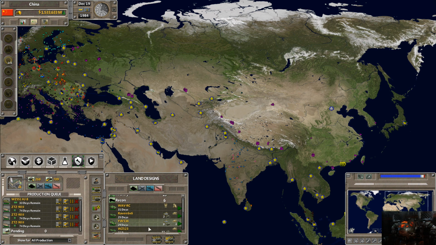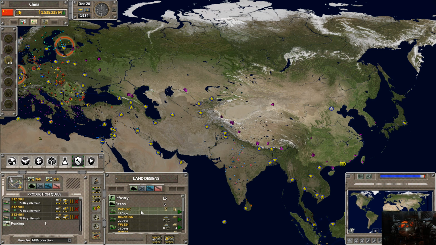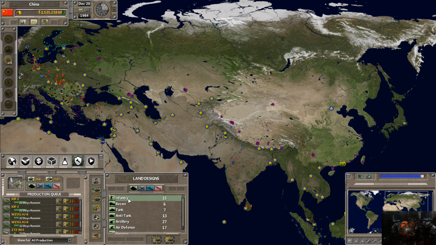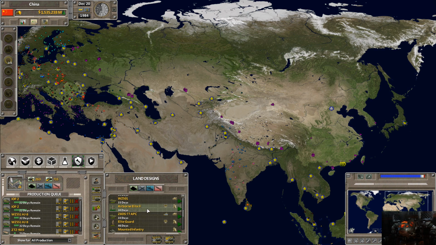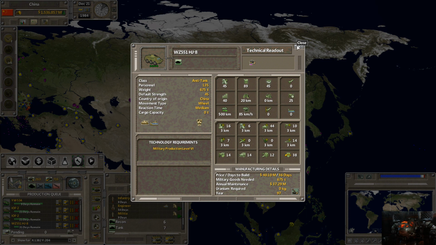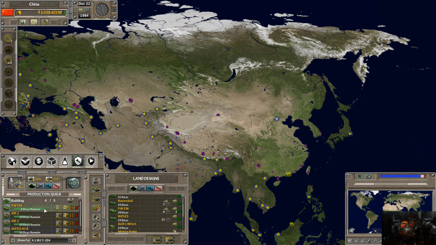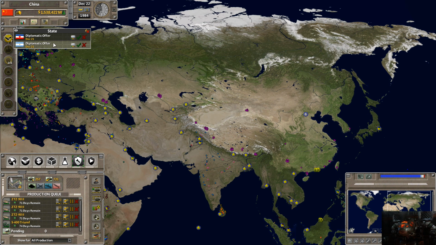The 551. What is that? Why are we building these WZ551s? Oh, it's anti-tank. Okay. What recon are we building? YW 534s. Okay, YW 534s. Cool, industrial goods, sure.